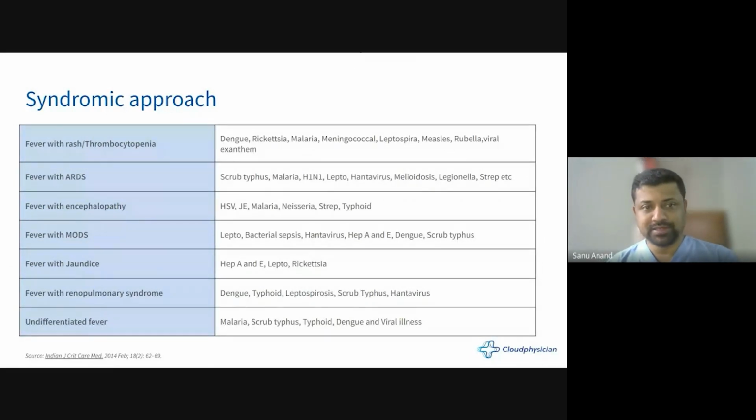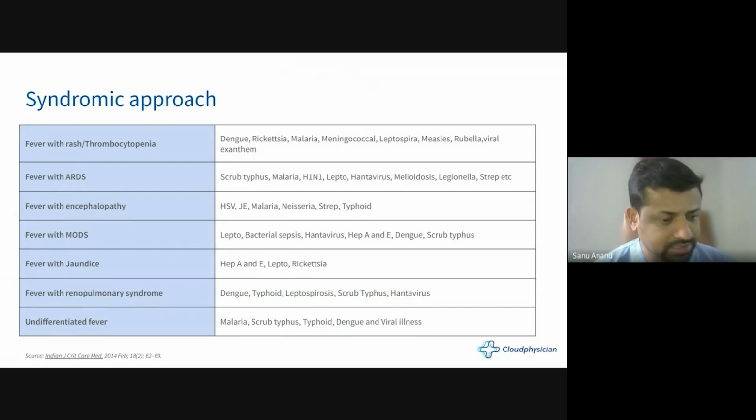Now, the syndromic approach for tropical infections in ICU. I honestly don't really like this approach because I think sometimes we get very myopic with the way we look at diseases. But nevertheless, it's still the simplest way to look at tropical infections, because otherwise the search net is so wide it almost becomes impossible, and you will never really know where to start. So again, even the syndromes are pretty lengthy. In the next slide, I've simplified it a little more.